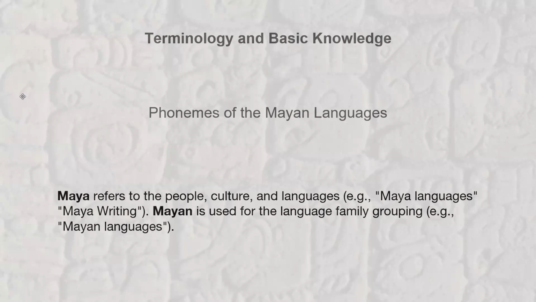If you talk about classic Mayan, it's the language of the classic Maya. You don't say Mayan hieroglyphics. In our field, we say just Maya hieroglyphs. And Maya refers to the people, culture, and languages. Maya languages. But if you talk in a linguistic sense, you use Mayan. This is reserved typically for the linguistic.